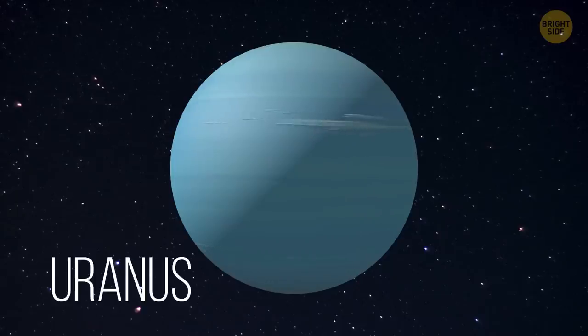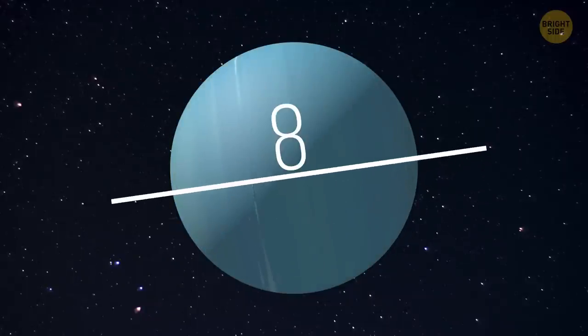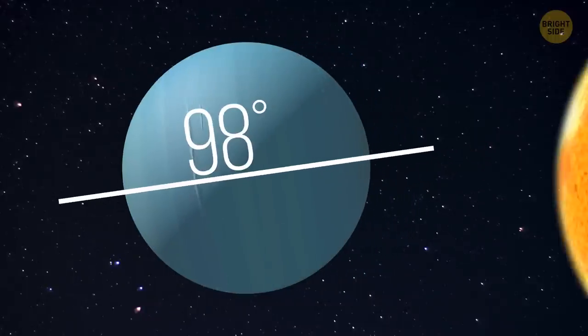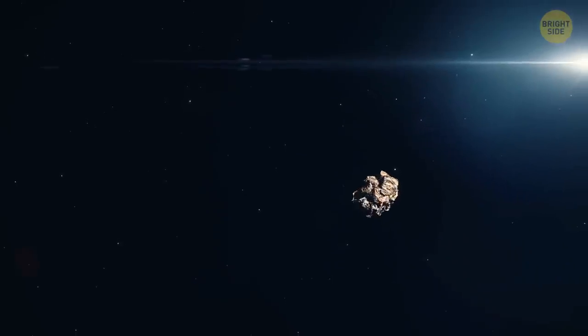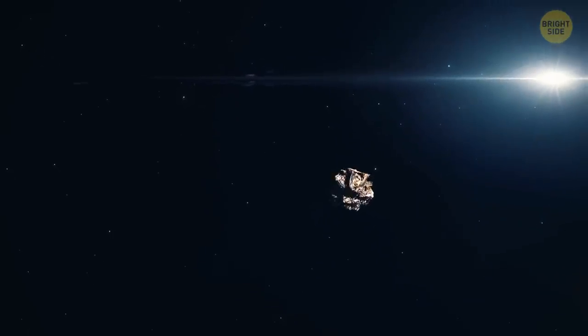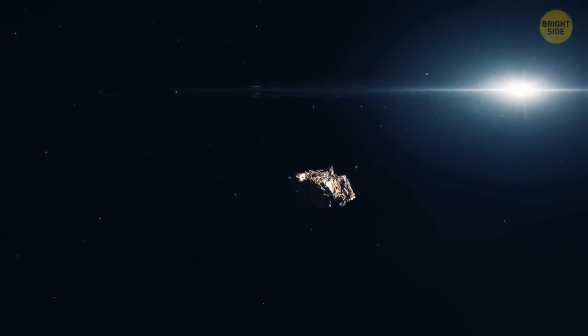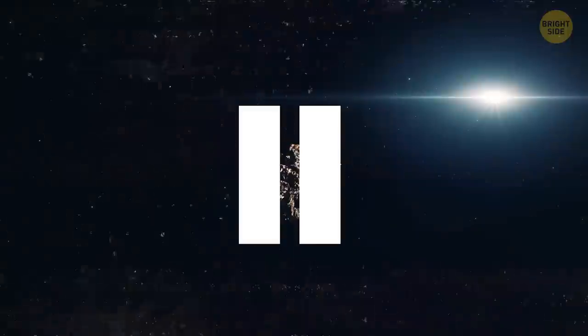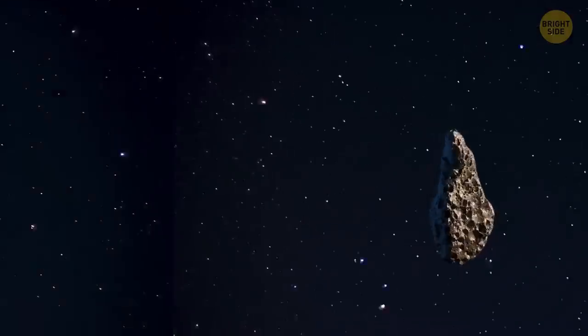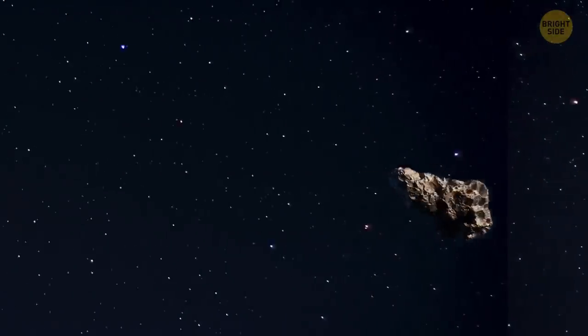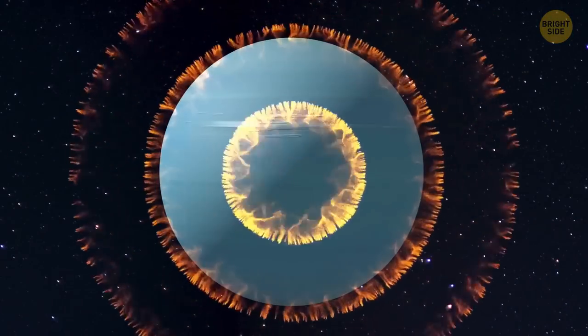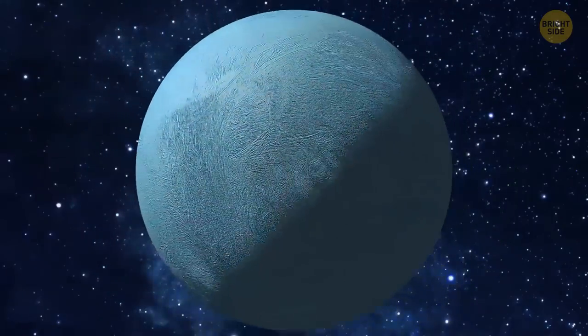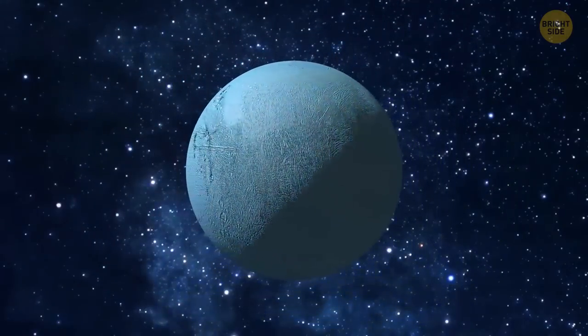Uranus' rotation axis is 98 degrees relative to the plane of the solar system. Which basically means that the planet spins on its side. For a while, scientists believed that a large object firing through space knocked into Uranus, causing it to tilt. But here's one problem. Uranus' moons are covered in ice. A collision so powerful that it made the planet tilt would have resulted in disrupting the Moon's movement and their position. But they seem relatively untouched. And all the ice covering them is still intact. But any major changes happening with Uranus would have generated enough energy to melt the ice.